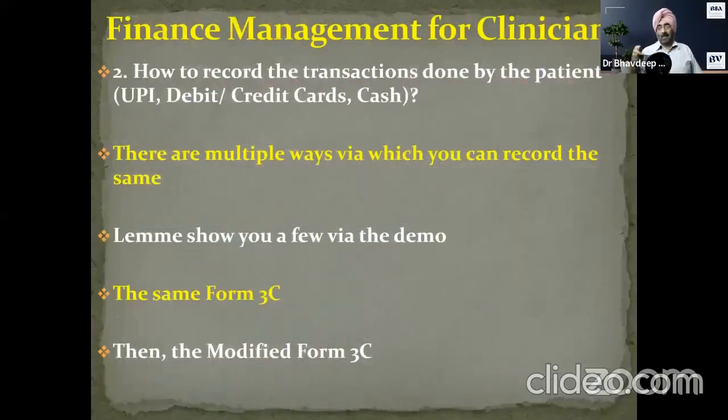Now I move on to the second question. How to record the transactions done by a patient? UPI, debit card, credit card, cash, NEFT, RTGS, any QR code, any mode, or even the POS machine, the swipe machine. Many of you may be having that. So there are multiple ways by which you can record.